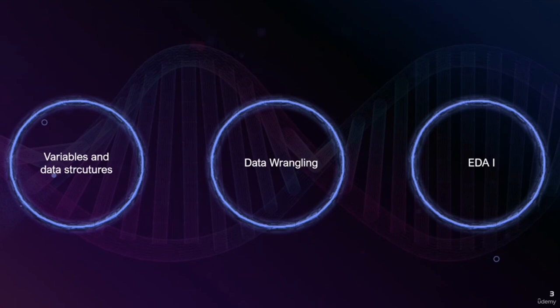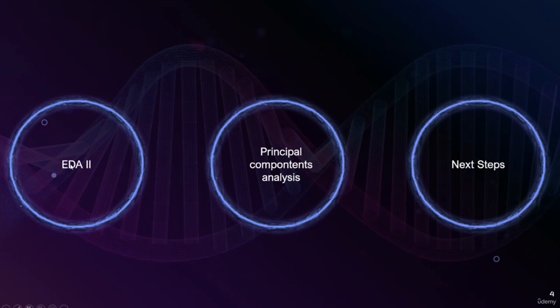And from this step, from the data wrangling, we're going to work with how to clean data sets, how to prepare all of our data. After this, we're going to make a first step of the exploratory data analysis. Here, we're going to talk about statistics. And after that, the second step of the exploratory data analysis, in which we are going to use the univariate analysis, the bivariate analysis, and finally, the multivariate analysis that are going to give us all the information about what the data is trying to tell us.